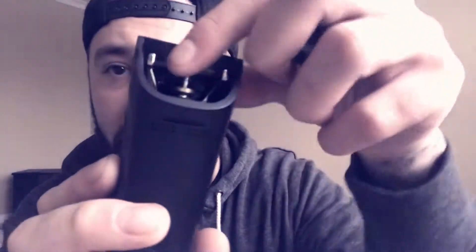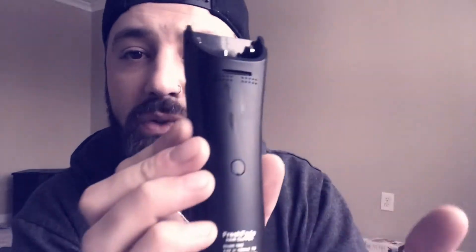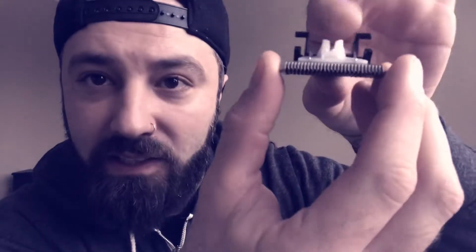One of my favorite things about the clipper is the easy cleaning. The head pops off, and inside you'll see a cooling fan right down here — that's what keeps the clipper cool — as well as these holes sucking in airflow. The moving blade I just popped off: peel this back and you can clean underneath there too. Simple as that.